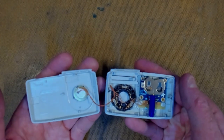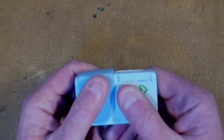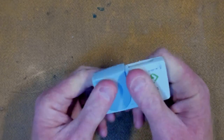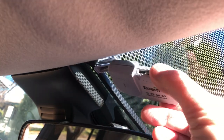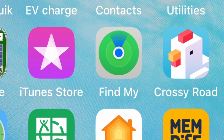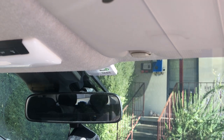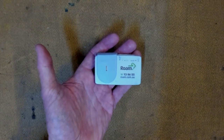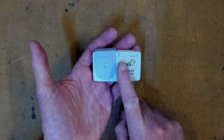We're finished. All we have to do is close it up, get it in line, and give it a bit of a snap — and we're all done. I'm mounting the AirTag toll tag high on the windscreen for best reception. You can use the Find My app on the iPhone to locate the car, and it can't really be noticed from the normal driving position. I can track my car if it's stolen with an AirTag in disguise, as long as there's an iPhone within close proximity.